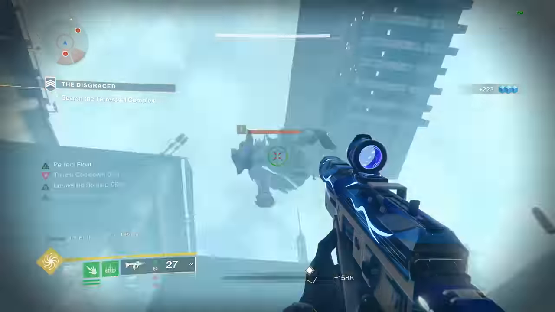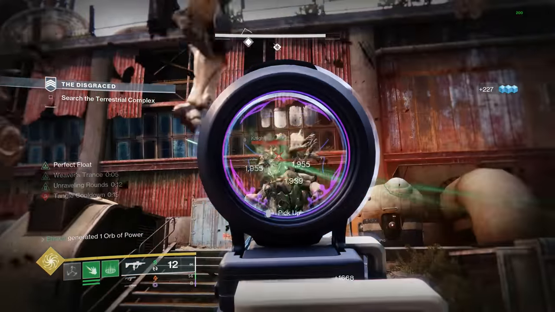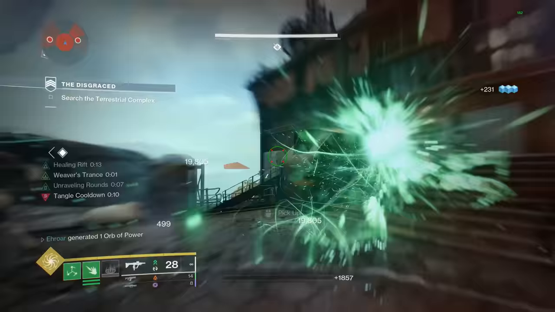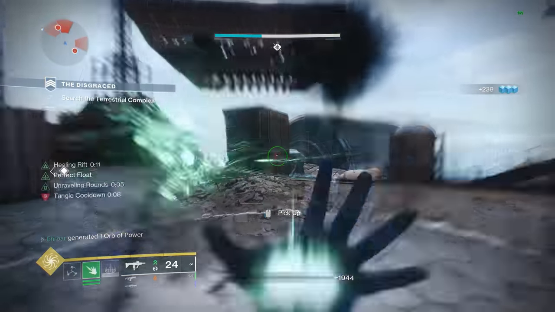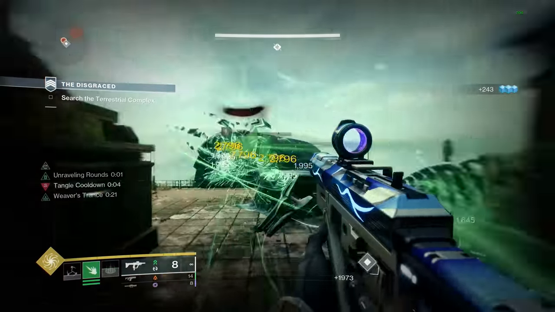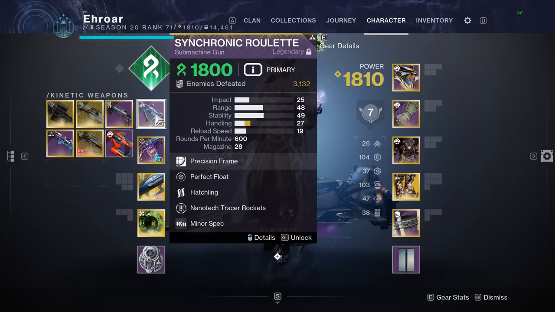We will get unraveled rounds to our strand weapon. Once again, more ways to unravel targets. And before you know it, you'll just be shooting one enemy. Everything nearby will be suspended. Then they'll instantly die from your threadlings and unraveling rounds. And it's just like this huge chain reaction just from a single final blow.